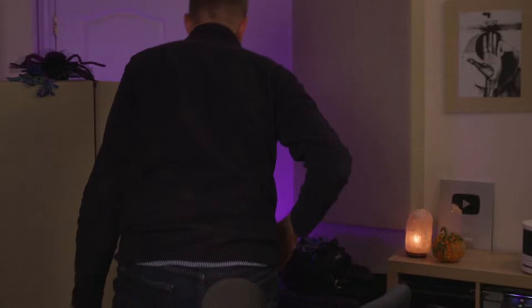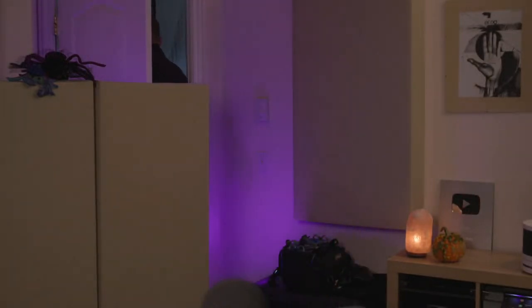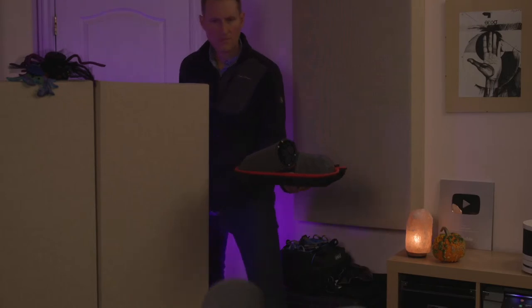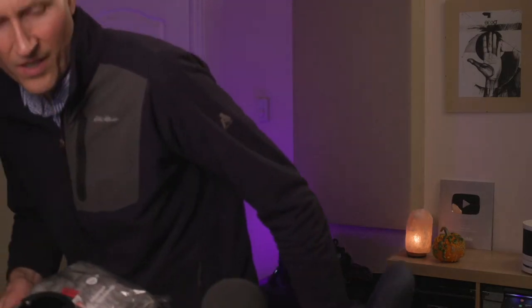Let me go grab the Nano Shield so I can show it to you at least right now. So give me just a second. All right, so I don't have the Cyclone right here to show you a comparison, but let me just show this. Disconnect that. Pop this off. Okay, so here is the shock mount. This is the short version.